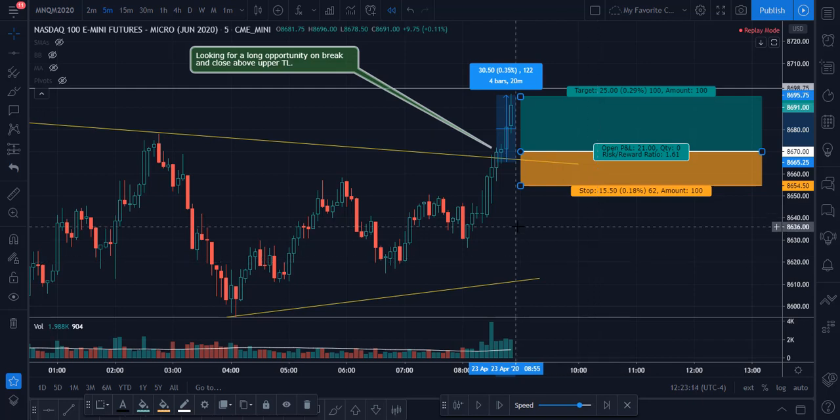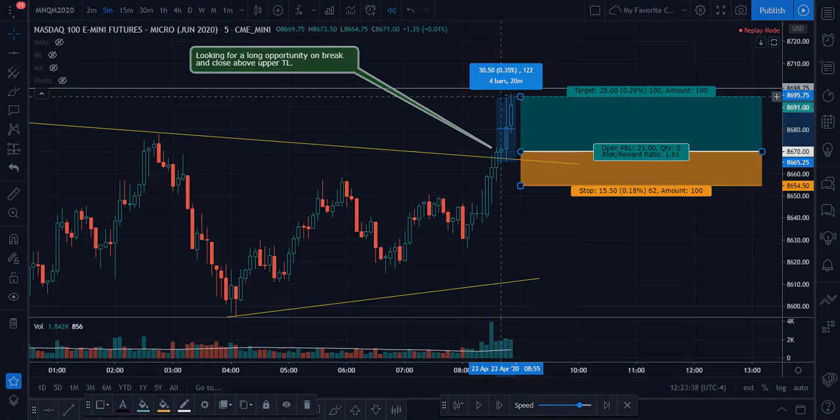We can see the number of points from the low to the high, the number of candlesticks or bars, and the amount of time. So here we can see from our entry to our target exit zone, that was 4 candlesticks, which equated to a time frame of 20 minutes. The number of points are displayed as well.